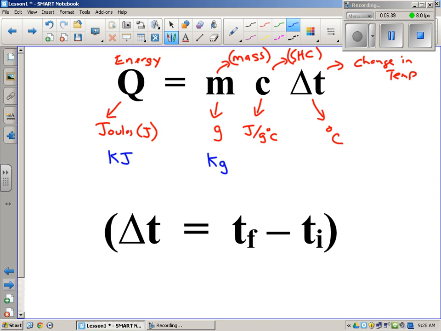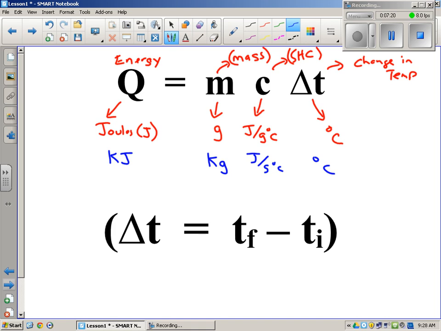You can also use those units as well. I'm going to tell you right now, it really depends on the question, but in most cases we're going to be using the blue stuff. And of course, this is still going to be in joules per gram degree Celsius, and this is still degrees Celsius there. Like I said, the Celsius is going to cancel, grams will cancel, and you're going to be left with kilojoules as an answer. So if you're using kilograms, just remember you're getting kilojoules as an answer. If you're using grams, you get joules. So grams and joules, kilograms and kilojoules go together.